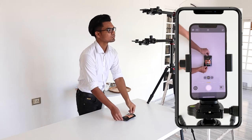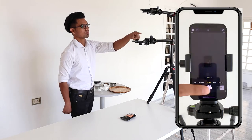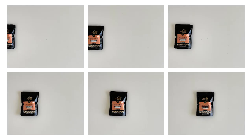Make sure there's no shadow on the table and then click your picture. Here is what the first six photos look like.